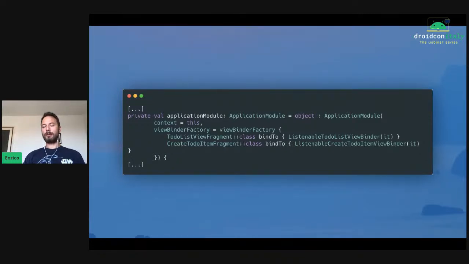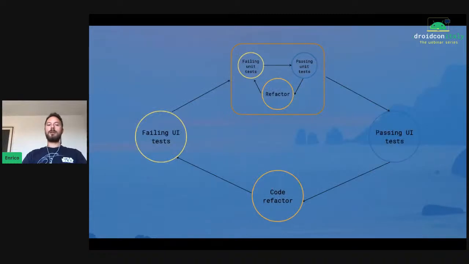Here, for example, when you are creating the application module and you would like to create your view, you can inject, just as you are injecting, for example, in a different layer, the network, the database layer, etc., your view binder that you will use to render your view. And you can extend it, of course, right? So again, this stuff is very, very helpful.